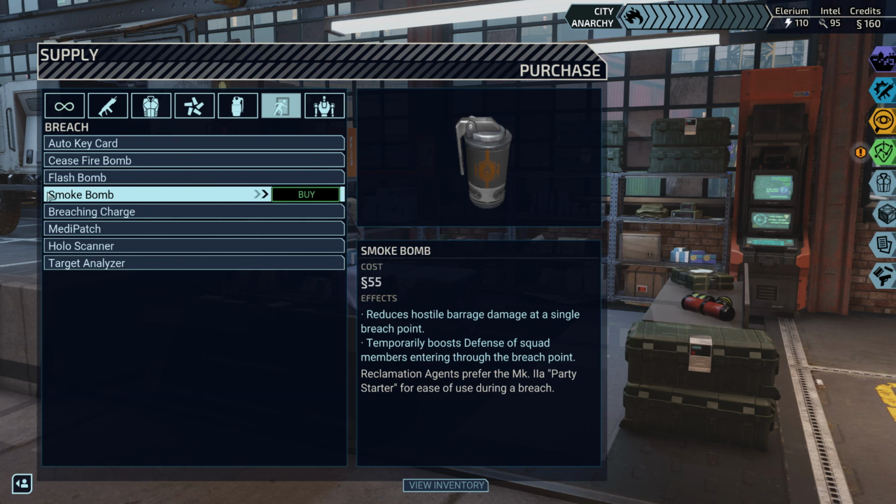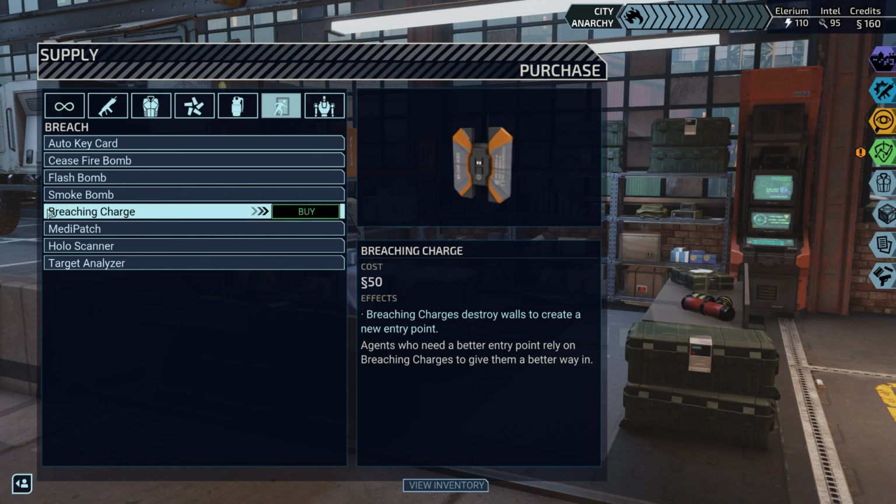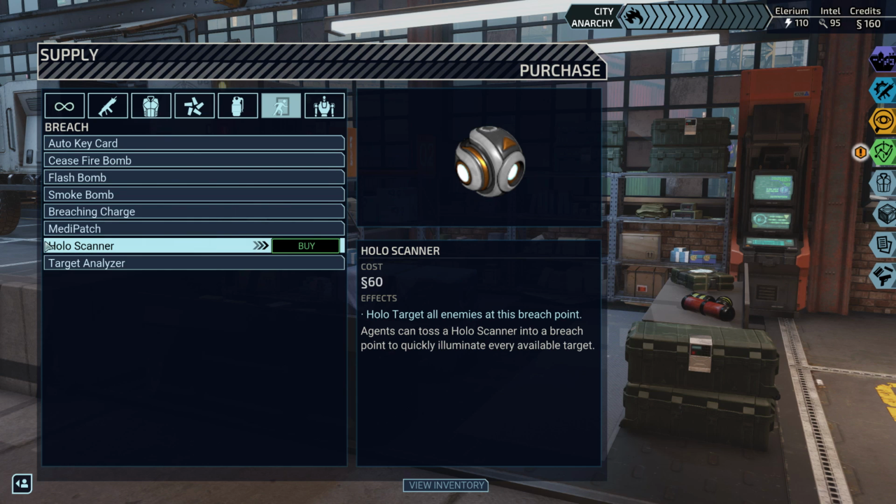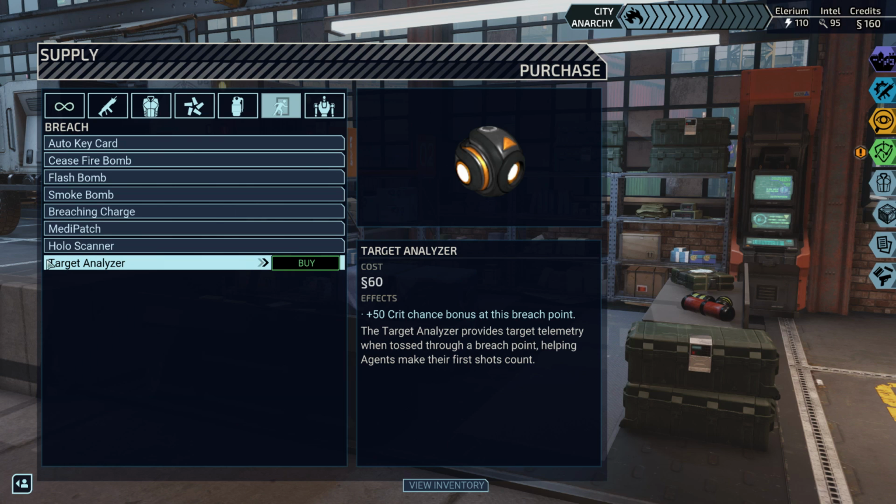I consider breaching charges a must for any mission that includes a wall, and I can say that hollow targeting everyone in the room definitely comes in handy. And the meta patch can be a nice boost on missions with multiple encounters, but will otherwise just take up space. Beyond that, your personal playstyle and priorities are going to weigh heavily in choosing which of these you care to invest in.